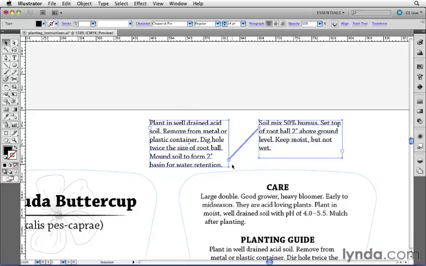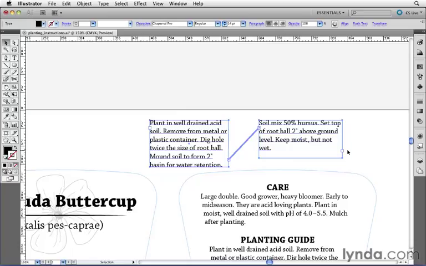The out port identifies now a blue arrow. This means that text is currently flowing out of my frame. And this text frame has a blue arrow in its in port. That means that the text that I'm seeing right here is actually coming in from a previous source. Illustrator connects these two ports with a line to let me know the direction in which this text is going. Finally, if there's no more text left and I have room left inside of this frame, I now see this is the end of the text, which is identified by an empty out port.